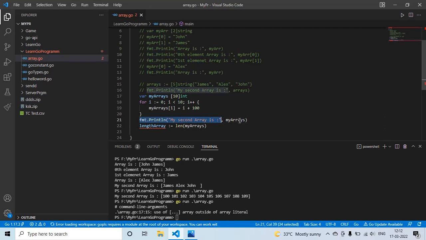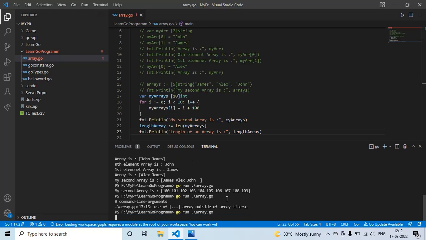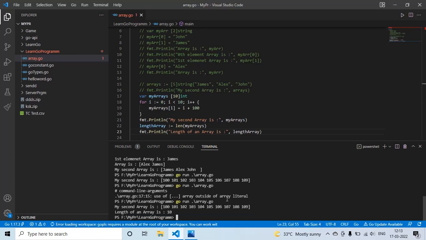Then we can get the length of the array, which is 10. The len of the array name is the function for getting the length of an array.